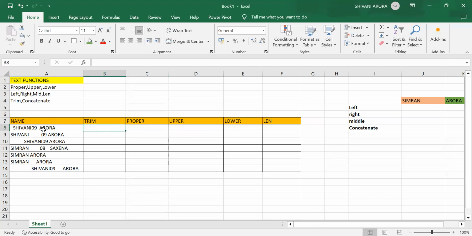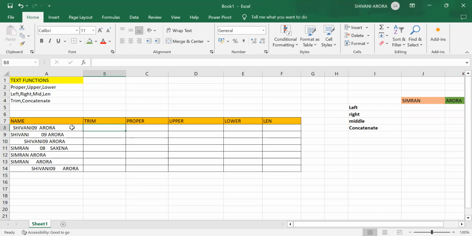So I have written the names here, and you can see there are unnecessary spaces between the words, or before and after the words. The trim function is used to remove the unnecessary spaces between the words, before the word or after the word.